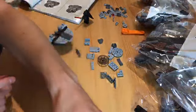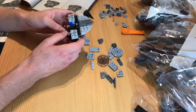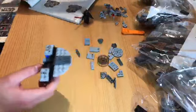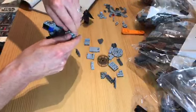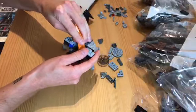Okay. Where are we at? Oh, putting some nice smooth bits on now. It's definitely getting some more shape. So that goes on there. Oh wait, hang on, I've done something wrong here. Those grey bits are supposed to be kind of going over the edge. I need this orange thing again. Thank goodness for this orange thing.